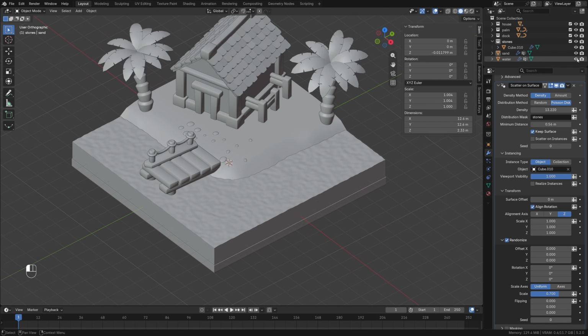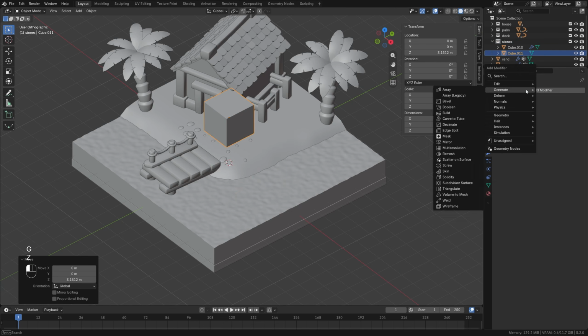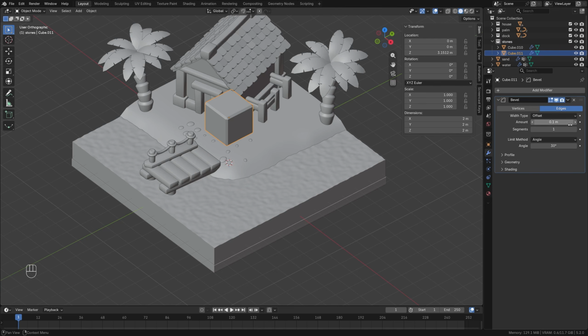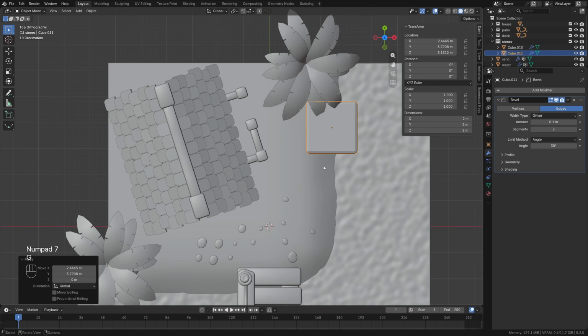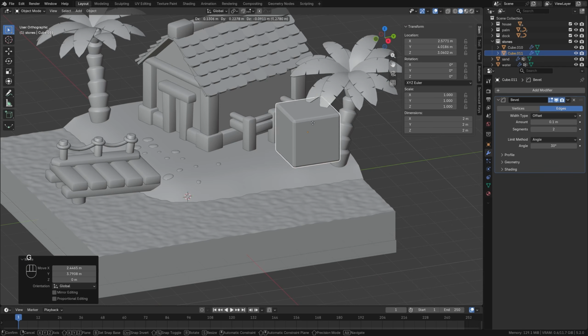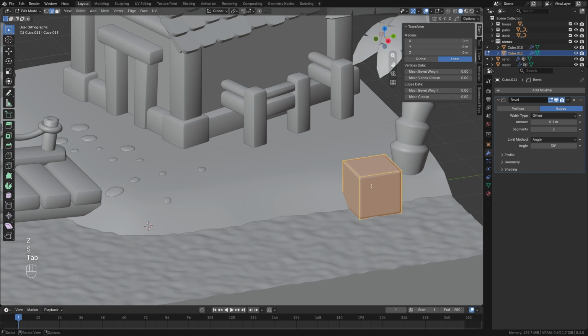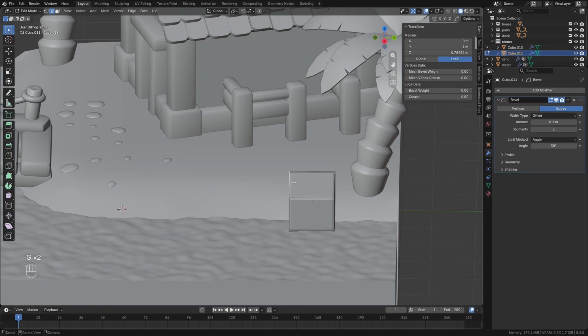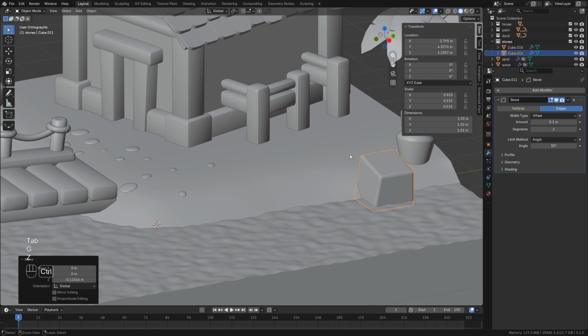And now we bring back our water and create big stones, all in that same collection. Again, we add a cube. Here, we will already raise it higher, and with these stones, everything will be simpler. Bevel modifier to 2 segments, and we will position these cubes somewhere and change their shape a little bit. Make smaller. We take some edge, let's say twice G. Lower it, also some other one, also twice G. We give it the following shape and position. We adjust scale so that the bevel was uniform.